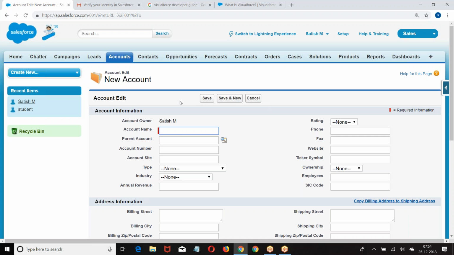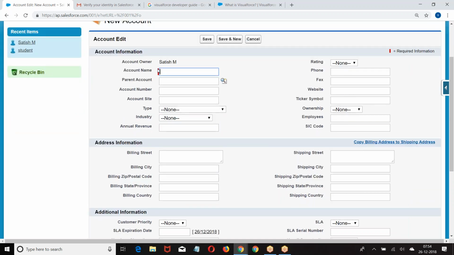If you want to reuse the same actions, then we go for standard controller. If you want to reuse the properties which are defined by Salesforce, then we go for standard controller. Now let us say account name, it is required.